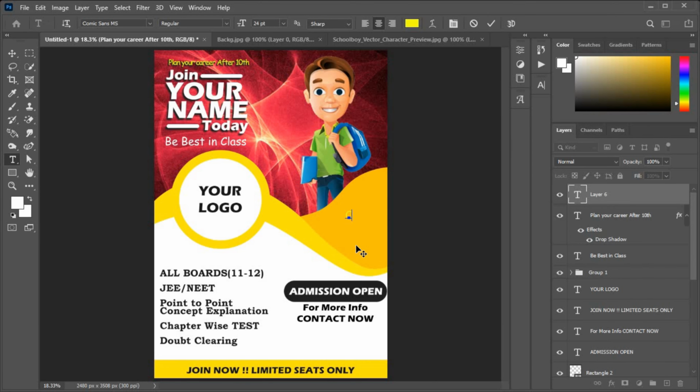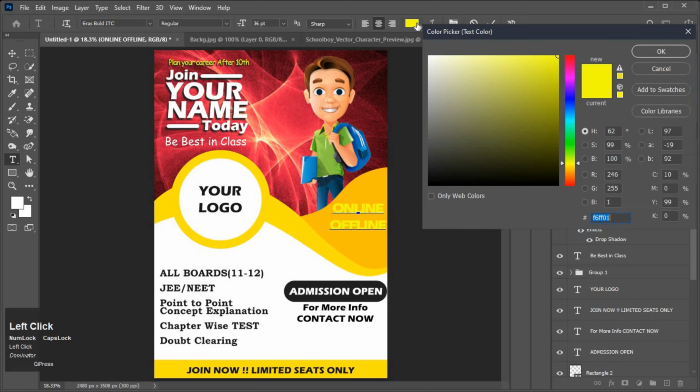Now decorate the poster as you wish, but not too much. And also add a phone number to your poster.